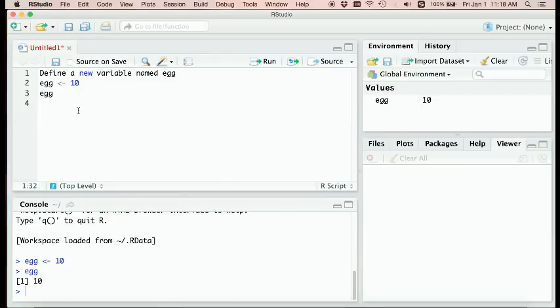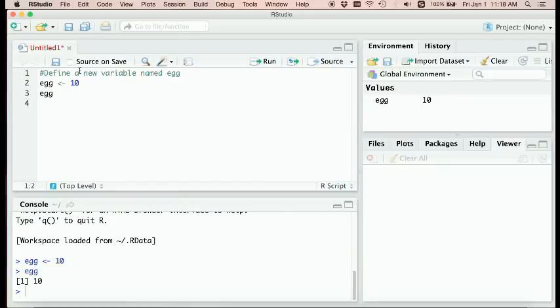And I do not want R to treat this line as R code, I want R to ignore it, just for people to read. So I can add a hash key in front of this line. So it changes to a comment, and R will ignore it when it runs the whole thing.